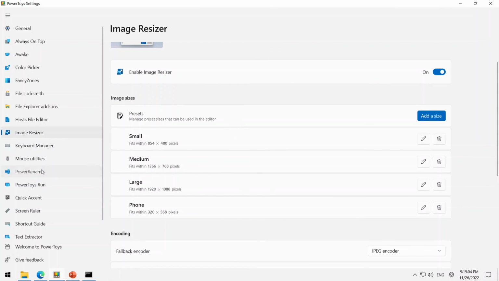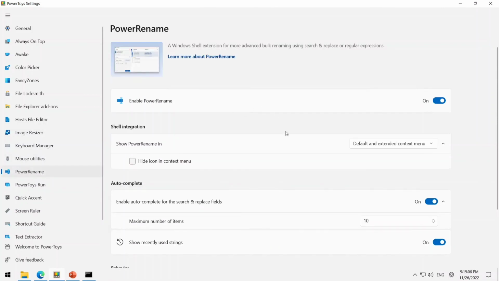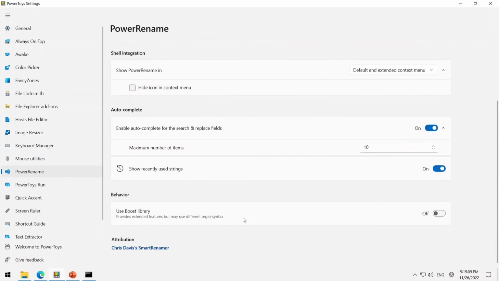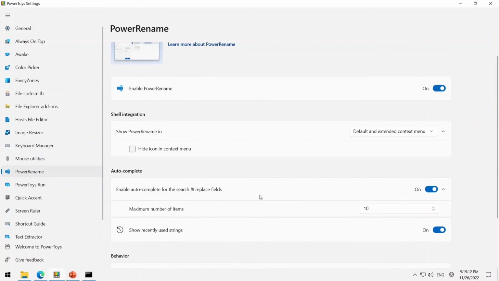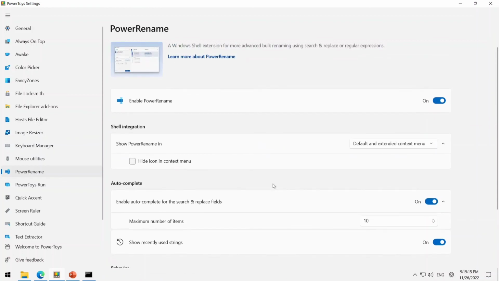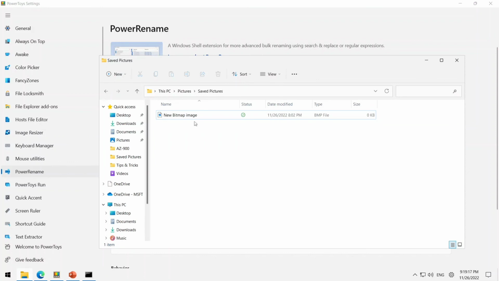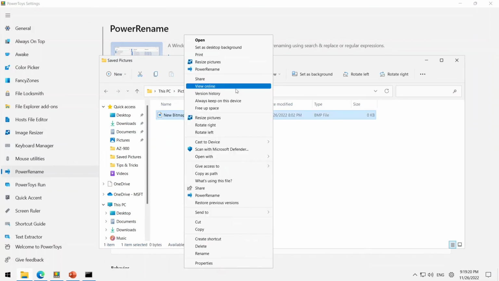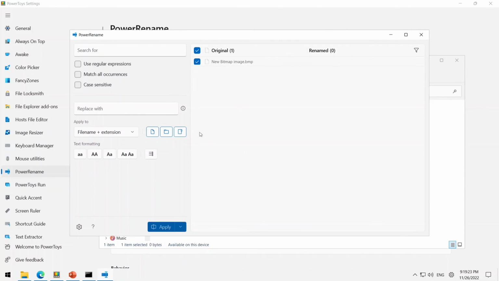Then we've got a good one here, PowerRename. Similarly to the Double Commander functionality, this is very similar to a find and replace type deal. So right click on this and then go PowerRename. Then it will ask what you're searching for. You can use regular expressions and various other settings here, and then what you want to replace it with. And you can apply that to the file name and extension. If you know what extension it is, or if you're not sure, then you just do file name only, so you don't destroy or corrupt any of the files that you're working with.